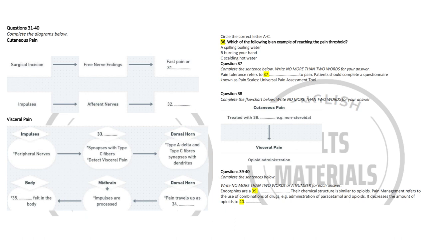Moreover, pain synapses occur in the dorsal horn. As you can see, type A delta and type C fibers synapse with dendrites. This is due to the fact that the nerve extensions receive signals from other nerve cells. When this occurs, the pain travels up the spinal cord as neurons or nerve impulses until they reach the midbrain. The nerve impulses are then processed and transmitted to the body as a pain signal. Therefore, medication and painkillers should be administered according to the type and severity of pain. In other words, you should prescribe the appropriate medication for a patient who suffers from cutaneous pain and adequate analgesia for those who suffer from visceral pain.